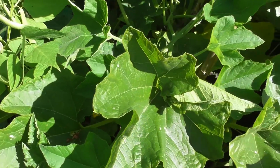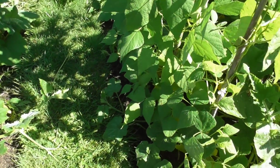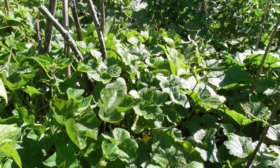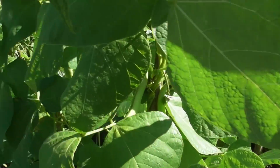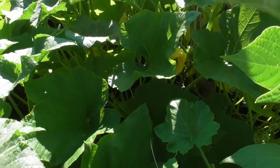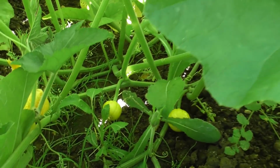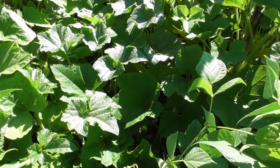Yeah, I think as part of my... Oh, let's just get back onto the path. It's a big step, that one. As part of my starting to tidy up today, what I'll do with all the vines is I'll check to see where fruits are forming. And if I have sort of excess vines, I might even just trim them back. In there, I think that's a Jack Be Little. Yeah, I haven't got a Scooby-Doo.